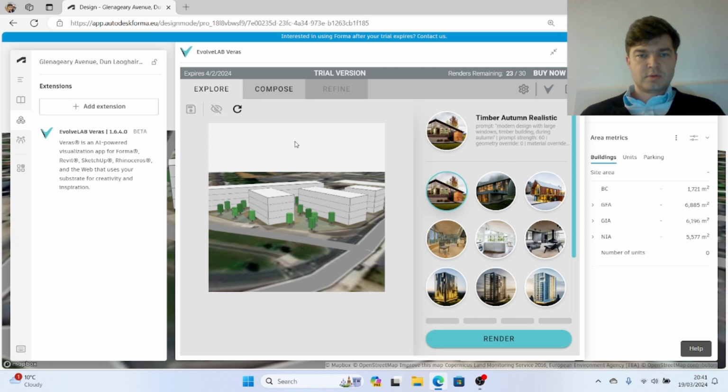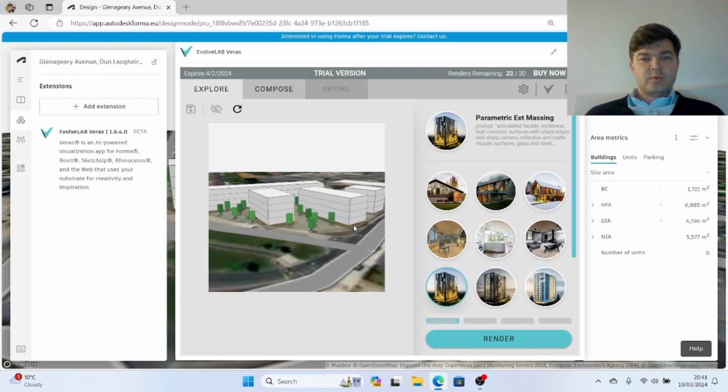Okay, render like this. Now the program prepares for us a very quick render with these buildings. We'll see how it looks after finish.